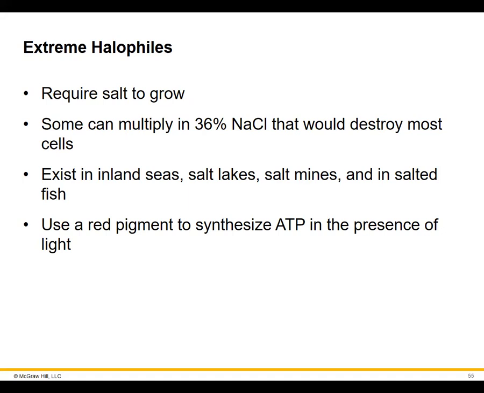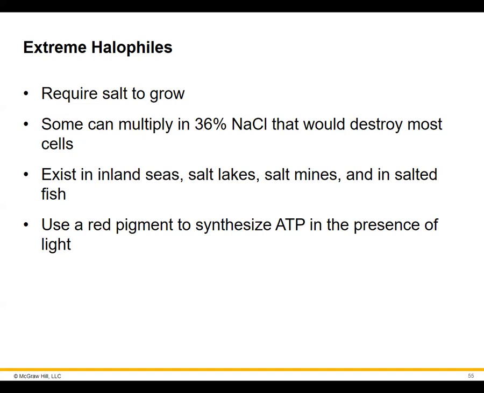All right, so let's go through some of the terms. Extreme halophiles. Halo is like a halogen. I don't have a periodic table in here. So the halogens are going to be things like chlorine and stuff like that. So chlorine, fluoride, that sort of stuff. Iodine. So these guys need salt, basically. We're talking about chlorine mostly here: halogen, halophiles, salt, all right? They need salt to live.